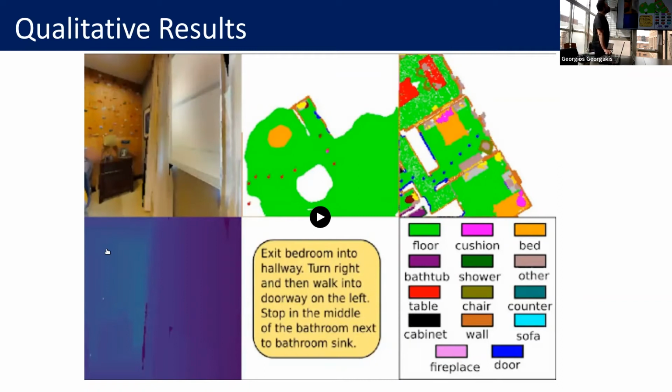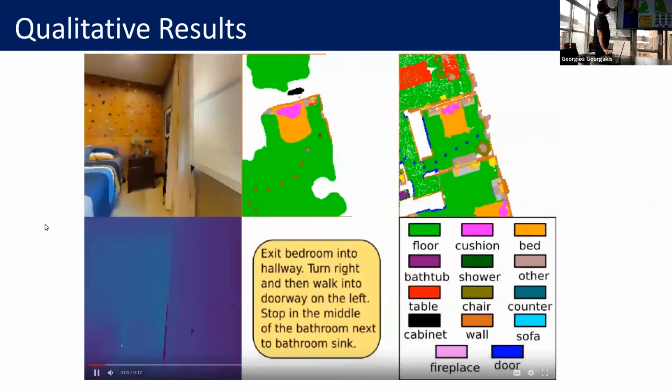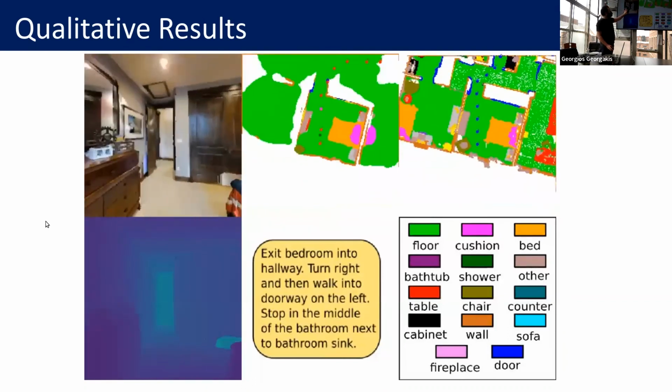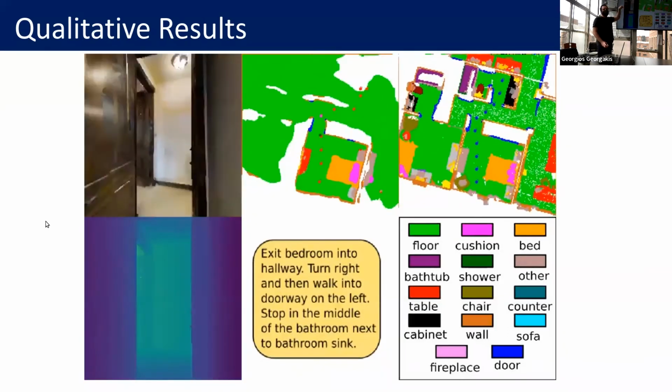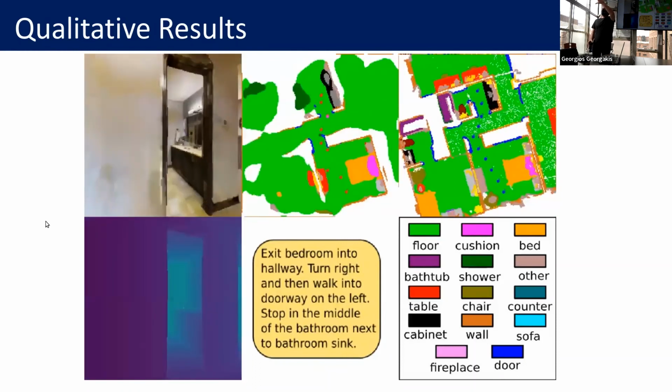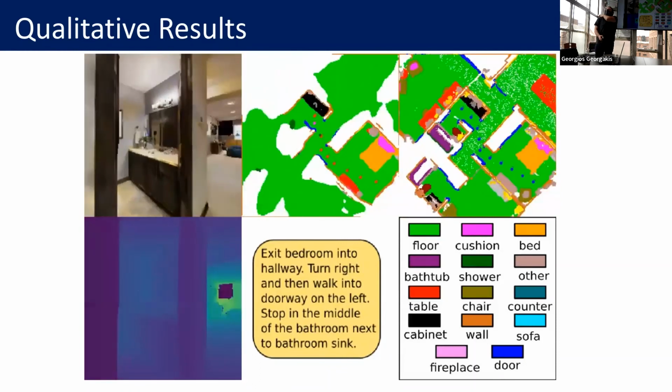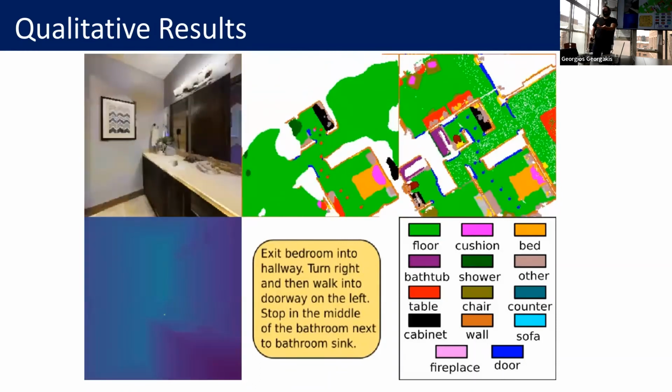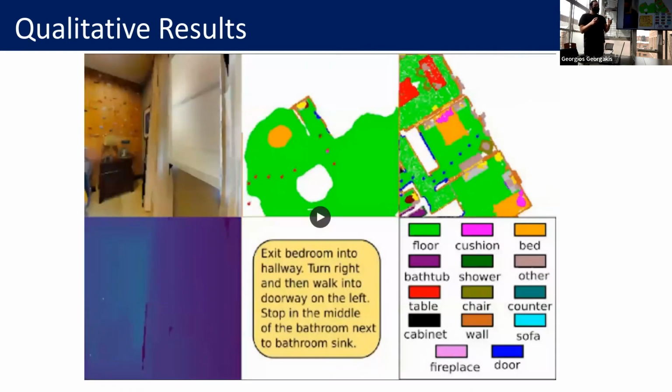Most methods just learn some feature embedding from the images itself, and then directly use the language with that feature embedding to predict the next action. We have this intermediate step where we actually learn to predict the map itself and embed this semantic context, if you like, on the bird's eye view. So that's my question. I'm gonna follow that.